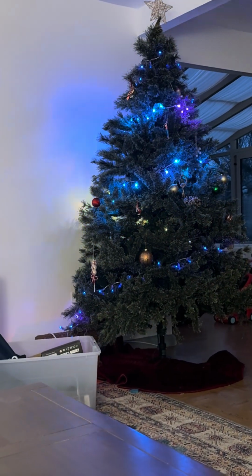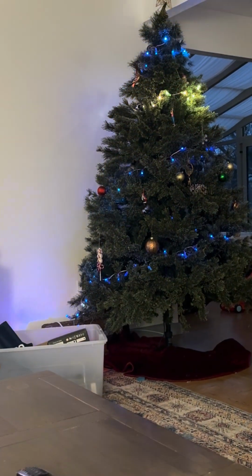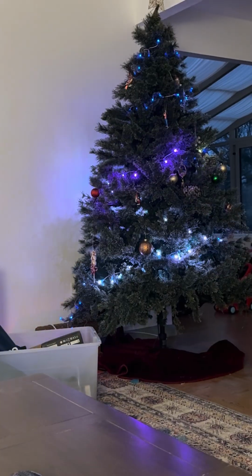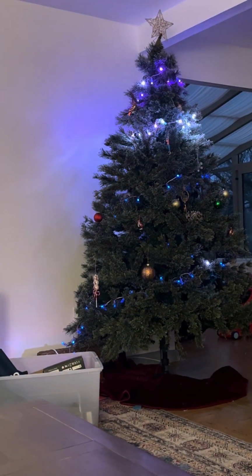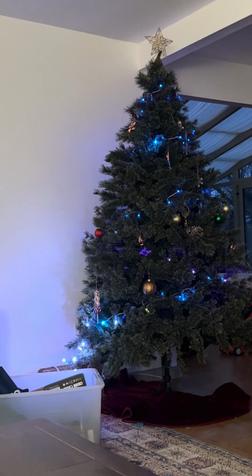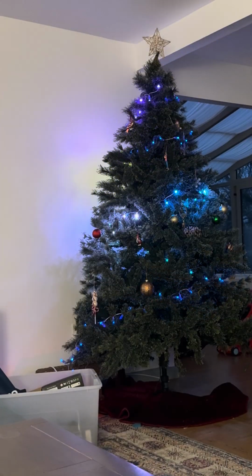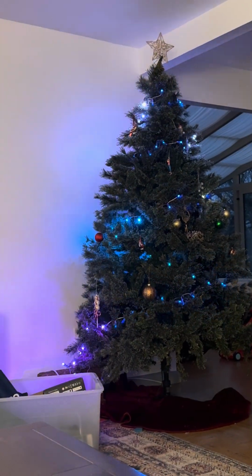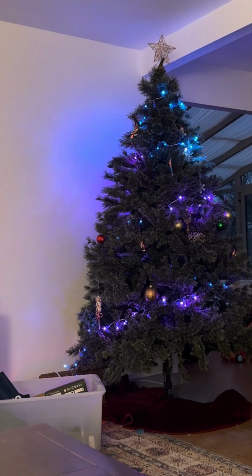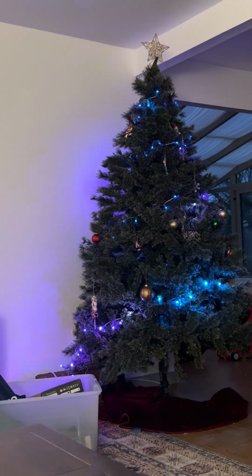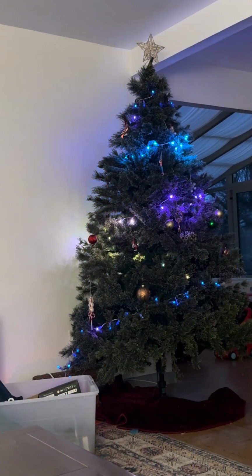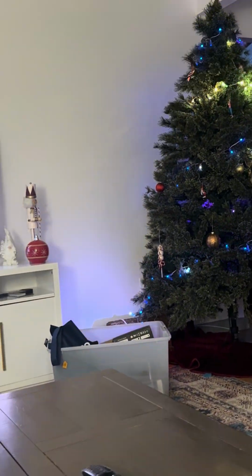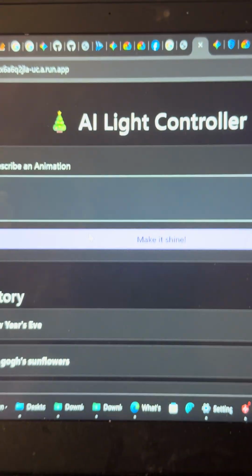Okay, so that's the AI's impression of what New Year's Eve looks like on these lights. So it's some kind of interesting chasing pattern with some exciting colors. Yeah, there you go. That's my AI tree light controller.